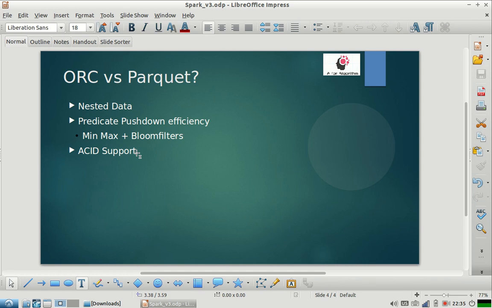Both ORC and Parquet are very useful when it comes to query optimization. That's what I mean by predicate pushdown. What is predicate pushdown? Suppose you have a huge amount of data and you have written some filter queries with some conditions. Your optimization engine, like the Catalyst Optimizer in Spark, can take advantage of your file format and push a lot of calculation down to it. As part of metadata, ORC and Parquet both store the max value and min value in the partition, and some other stats. So a lot of times you don't even have to read the data to know whether the record you are looking for exists in that partition or not.